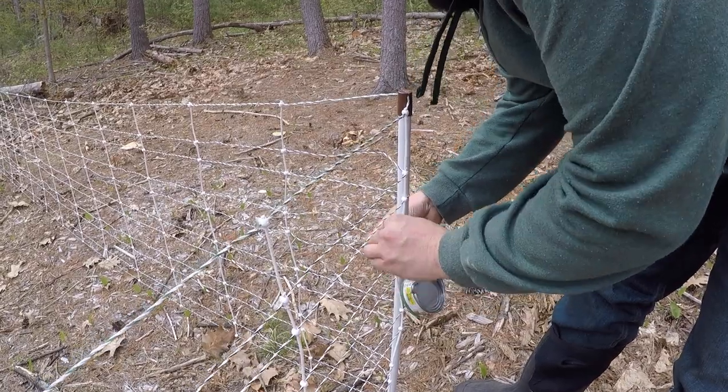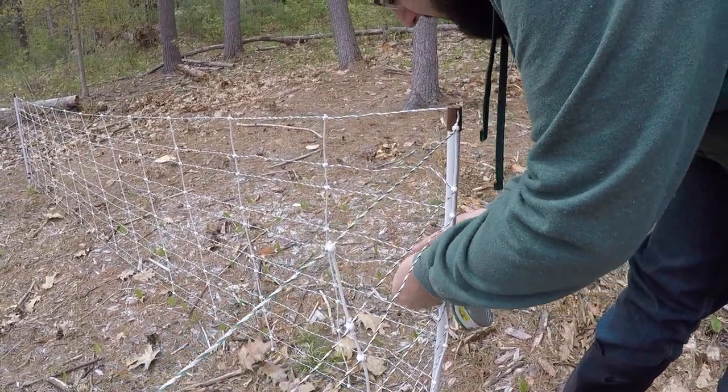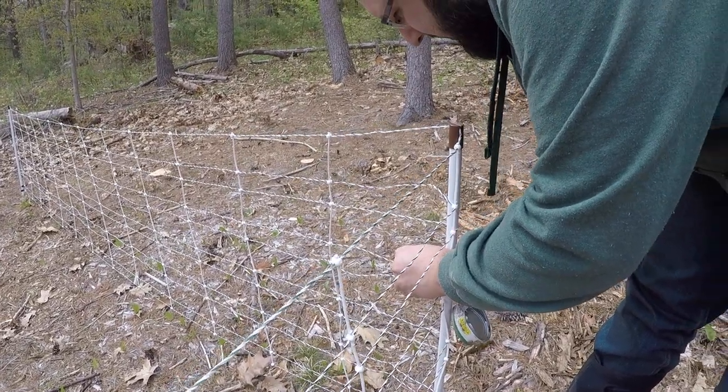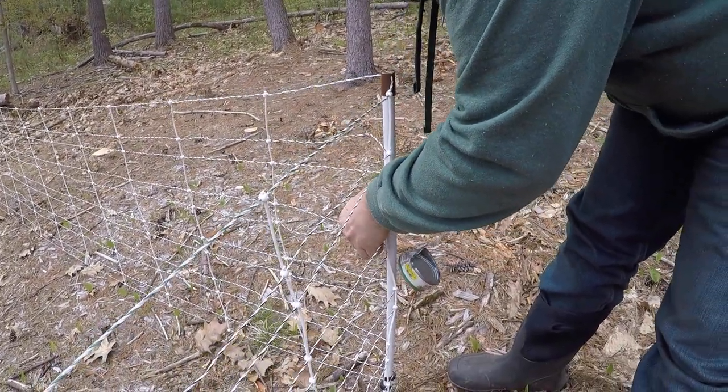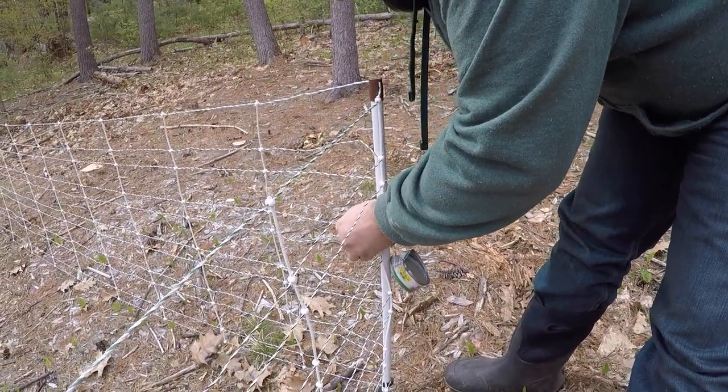So I'm going to wrap this around this. That's the game cam, so it'll move with motion sensor. Uh-huh. So we can see if anything comes around here. Right there, so we can see right here. Yep, make sure it's aiming around the bees so we can see what's coming.